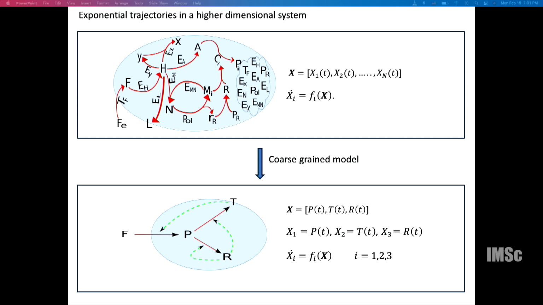So the third variable is the number of ribosomes in the cell. Ribosomes are catalyzing the production of the enzymes, the transporters and themselves. They are assembling these P molecules, essentially, into the complicated macromolecules of the cell. So this is a three-variable, coarse-grained model of a bacterial cell: P x1, T x2 and R x3. And so, you can write this model down in terms of three differential equations.